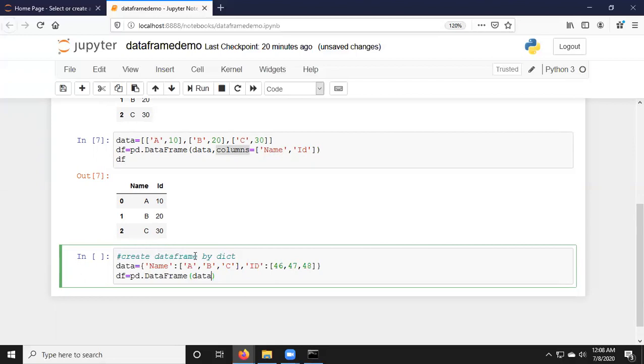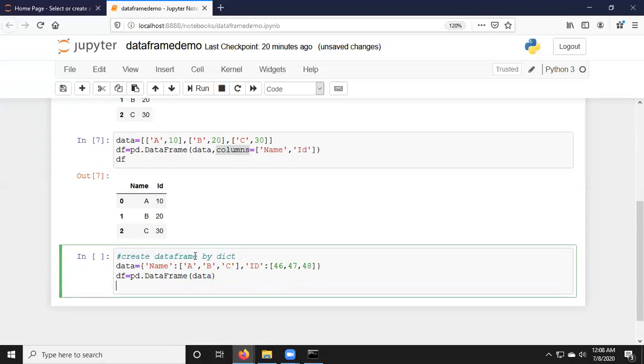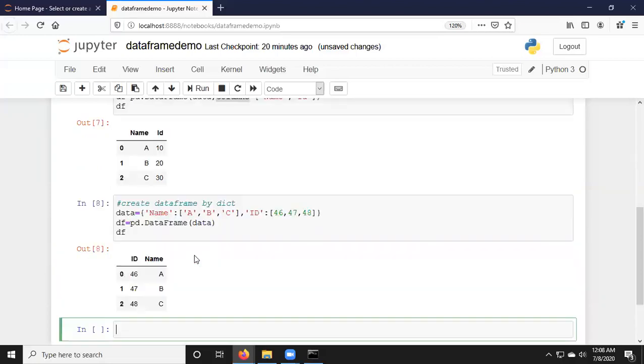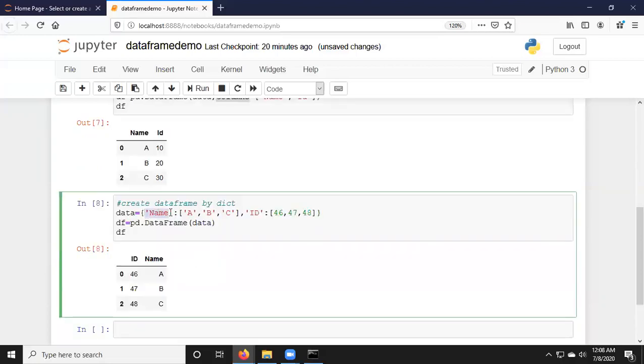Now check out, here I'm not passing any columns. Your DataFrame object is automatically created and it will take the keys as columns. Check out, this key is used as a column. ID is a column name and name is a column name. So check out, this is very important.